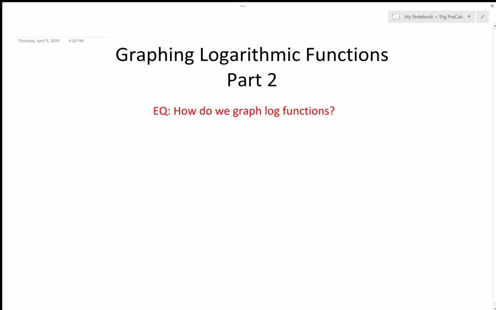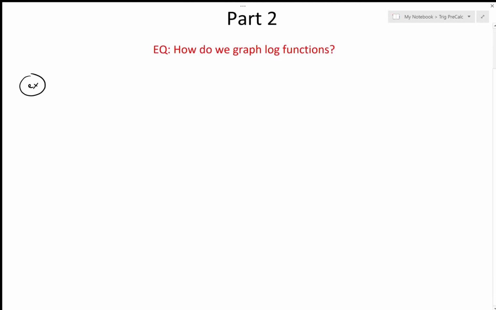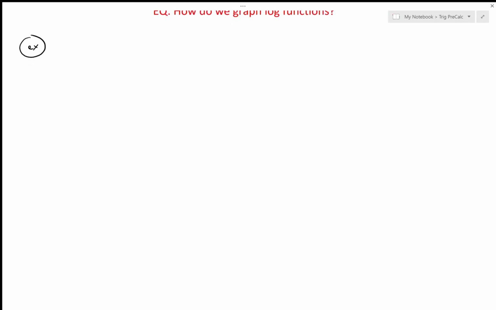Today we're going to look at a few additional examples of graphing logarithmic functions. Now remember, log functions and exponential functions are inverses of each other. So we don't really know right now how to graph logs directly, so we're going to convert these equations into exponential form, create the table for those, and then inverse them, or revert them, the x and the y, and be able to graph them as actual log functions. So let's jump right in.